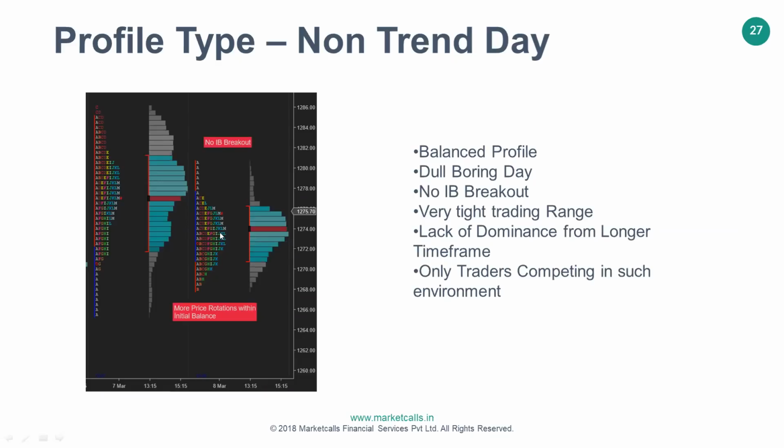That means serious money is missing from the markets. Only traders are in control. If you learn to recognize that, you can stay away from the markets, because you'll see that the point of control is widening. It's widening with very little volume, and that means no serious traders are there in the market. When there are no serious traders, there is no serious trading opportunity as well. So you learn to wait, right? Only traders are competing in such an environment. Better not to compete with them. Most likely nothing is going to happen unless some change happens.